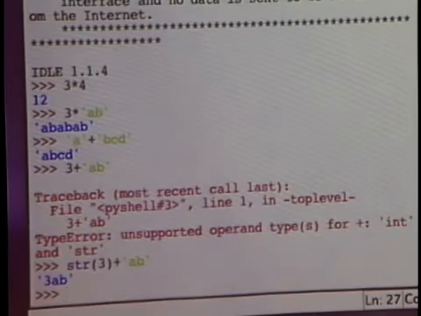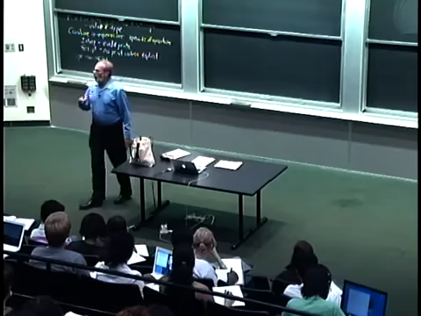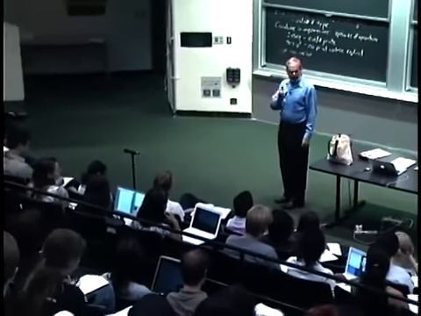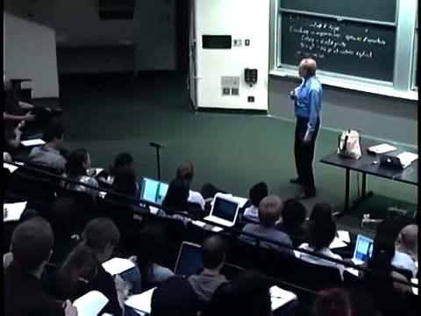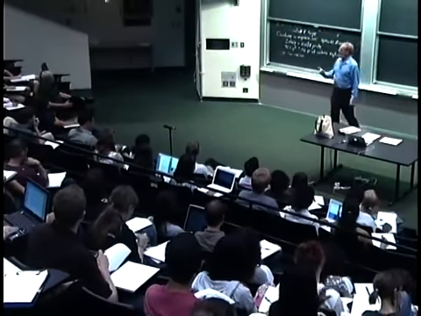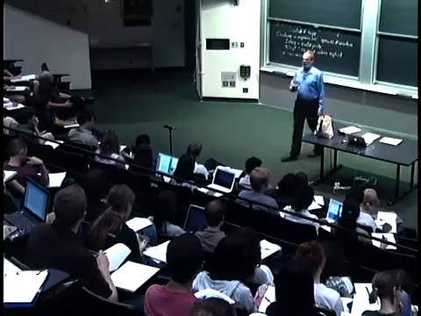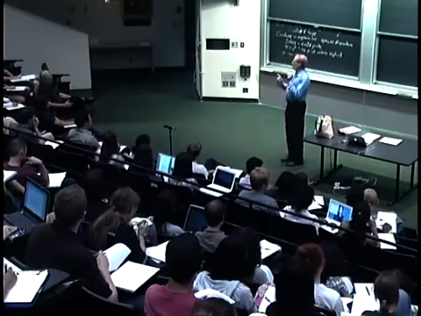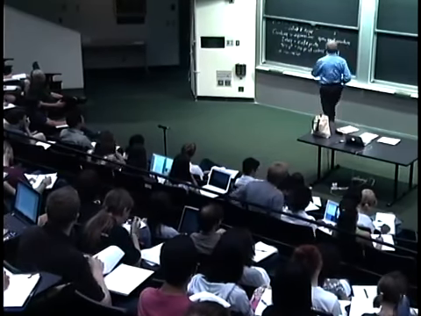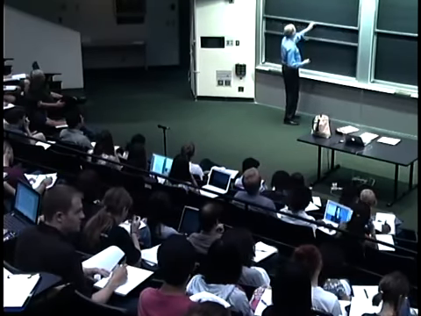John? Technically speaking, that's a static semantic error. Thank you. Not a syntactic error. And I was going to come to that in a second, but thank you, John, for pointing it out. Why is it a static semantic error? The syntax is okay in the sense of it is an operand, an operator, an operand. So syntactically it's okay. The semantics was what caused the problem because the operator was expecting a particular kind of structure there. There's a second thing going on here that I want to highlight because it's really important.